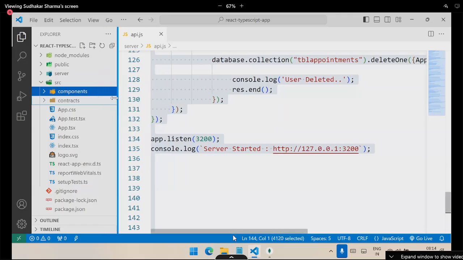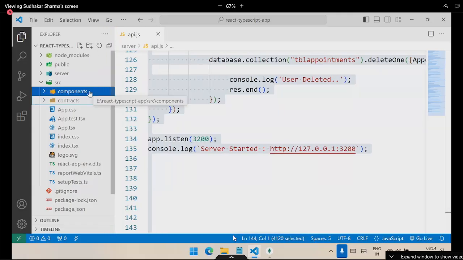Because our language is TypeScript, the contracts related to the data you are dealing with in this project must be designed. We need two contracts. What are those? Users contract, and another one, appointments contract, because that is the data we are going to deal with every time.